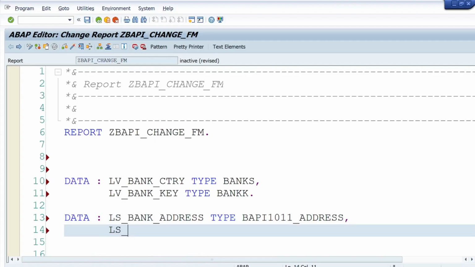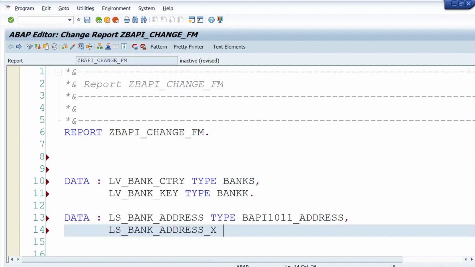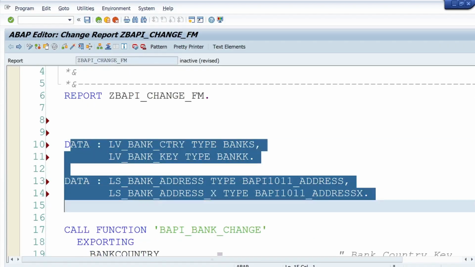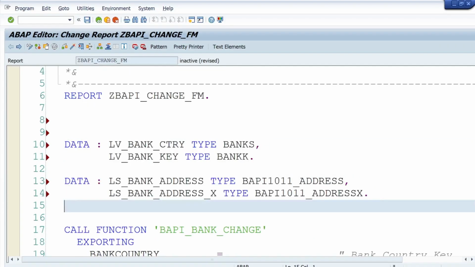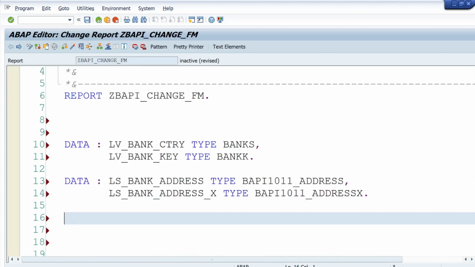Then again ls bank address X, where we will be having the columns that we are updating. We will mark them as true. So address X type as address X structure, correct, right? Right. So once it is done, let's fill the data.